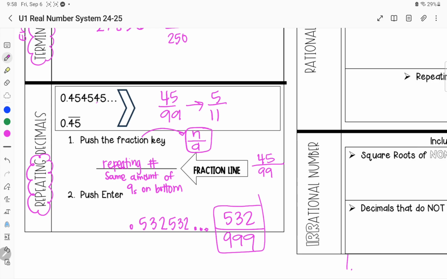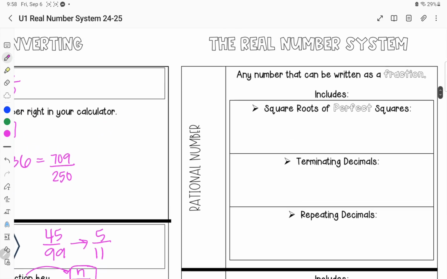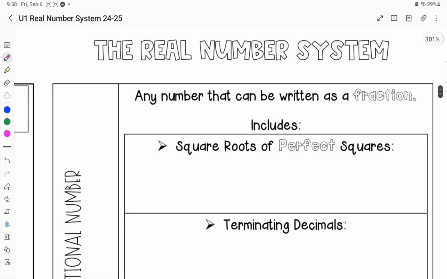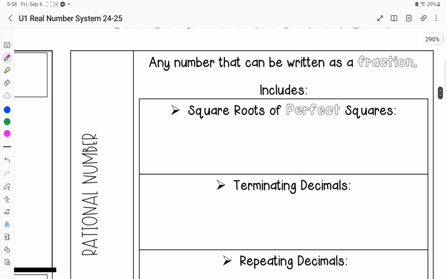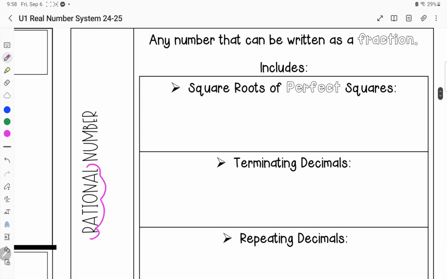All right, so you guys did those last year. Now what we're going to look at is when you have the real number system. So the difference between something that is rational. So rational are kind of like our pretty numbers. Any fraction will be rational. Any repeating decimals will be rational. So things that look like this.